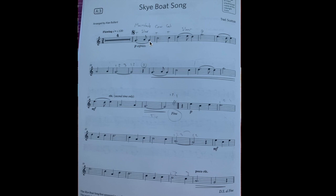One, two, and three. One, two, three. That's how you should count it. But if you think of some words instead to describe the rhythm, I think it helps. Marmalade, cow, cat. That seems to work for me anyway.